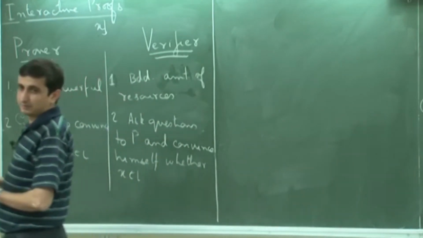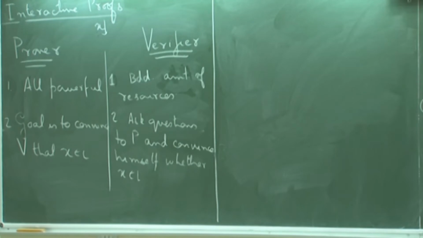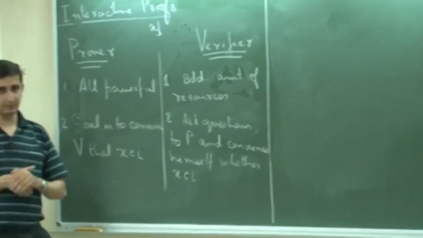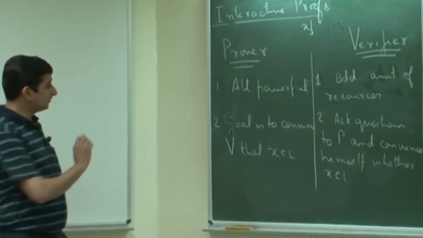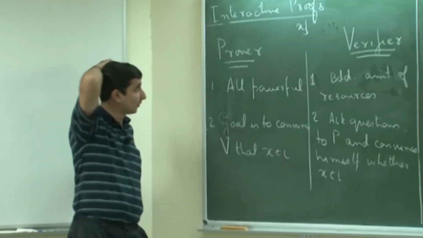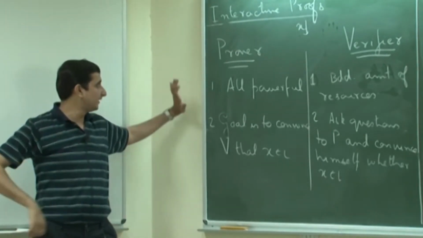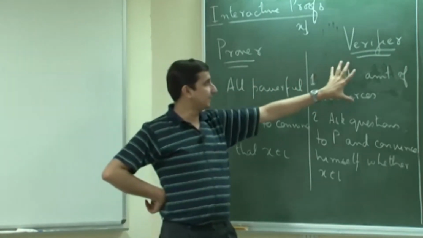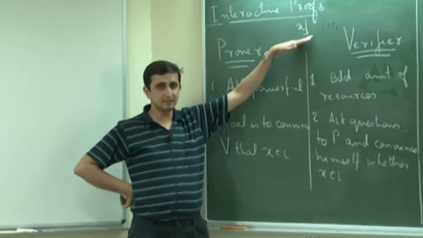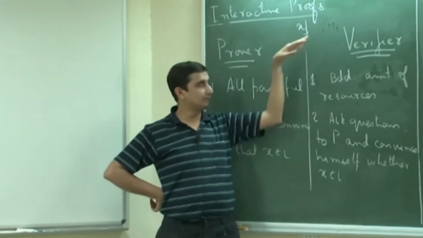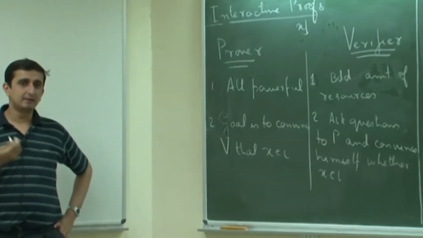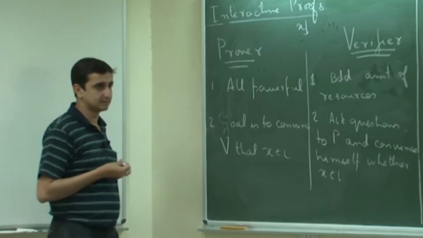Verifier can be NP also, yeah. That will lead to a more powerful class of languages. Yes, so bounded means that there is some bound on the computational power of the verifier. Suppose verifier is NP. Yes, prover has to provide the certificate. No, so don't think of the certificate model for the time being. The way to think of this is that there is this guy verifier who asks questions to the prover given an input X, and then based on the responses that the prover gives, either the verifier will ask more questions, or finally he will decide whether or not to accept X. So there is basically a dialogue that is going on between these two persons.